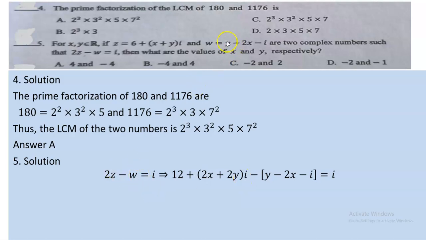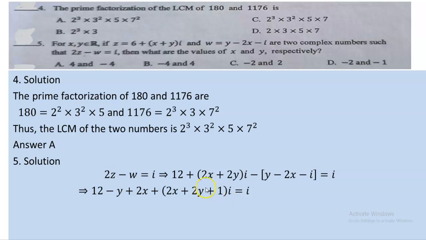w is here, so you have to consider this as a single entity. So when you take minus w, this negative is going to multiply each of these terms. So this will be minus taken directly. Then I just took w directly from this one and wrote it here, as you see. Then this has to be equal to i, because you have been told that this is equivalent to i. So now what you need to do is write this in terms of a plus bi form. So real parts must be operated together and imaginary parts must be operated together.